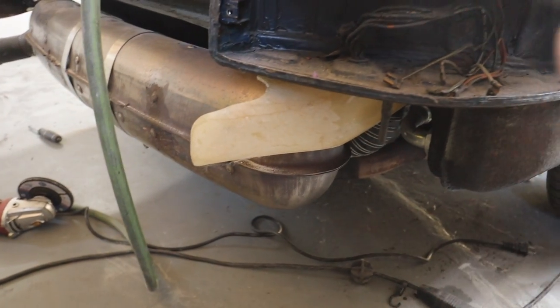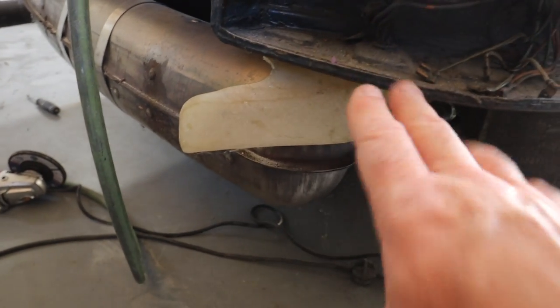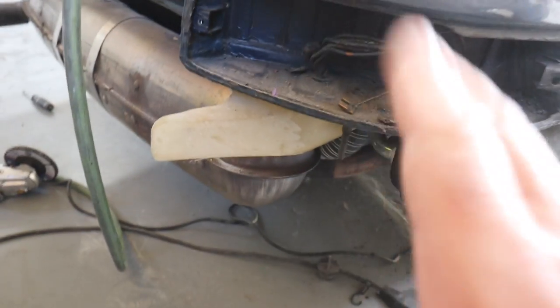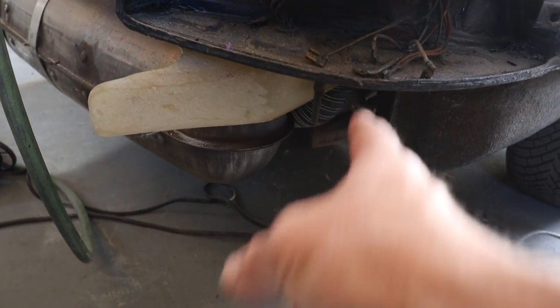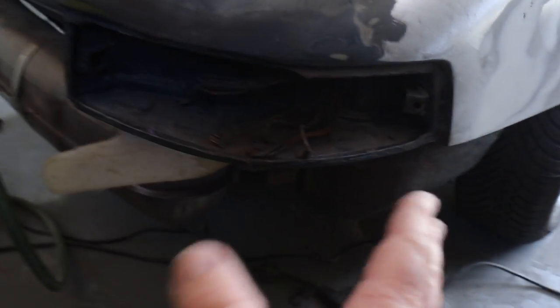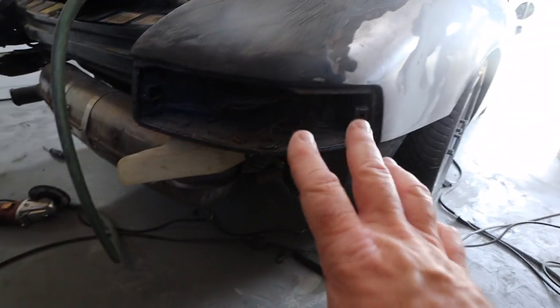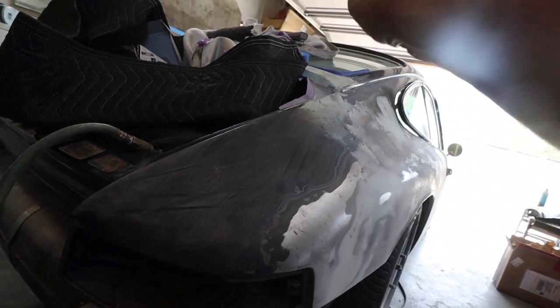Sand this entire quarter panel, and then I actually have some 2K primer that I'm gonna coat the entire quarter panel with. Now, the last major project on this car is the rear bumper. So I've got the bumper mounts mounted right now. And you know, the bumper is just this fiberglass thing that goes around like this. What always has to happen is you've gotta cut slits in the bumper so that the sides mold their way into the body correctly. I'll show you guys in a second what I'm talking about. It's kind of the last thing I have to do on the car to get the panels all fitting. So I'm gonna wrap up the sanding really quick here on the quarters, and then we're gonna get onto this rear bumper right away.